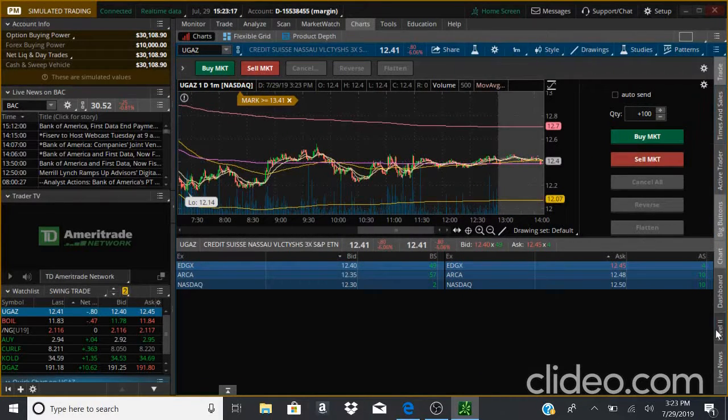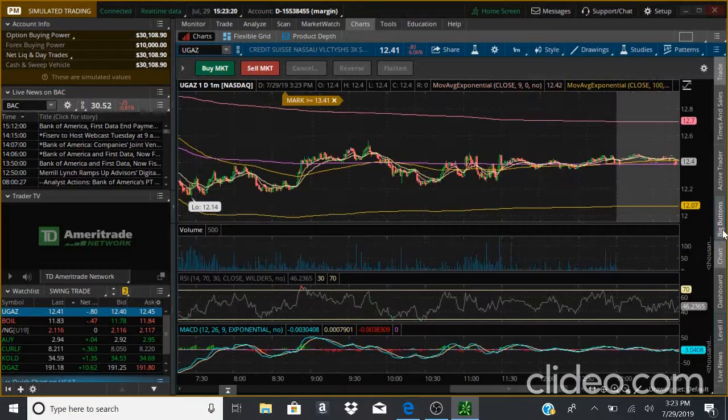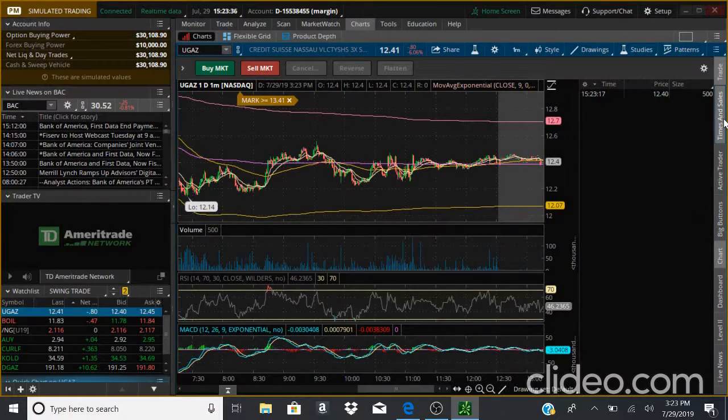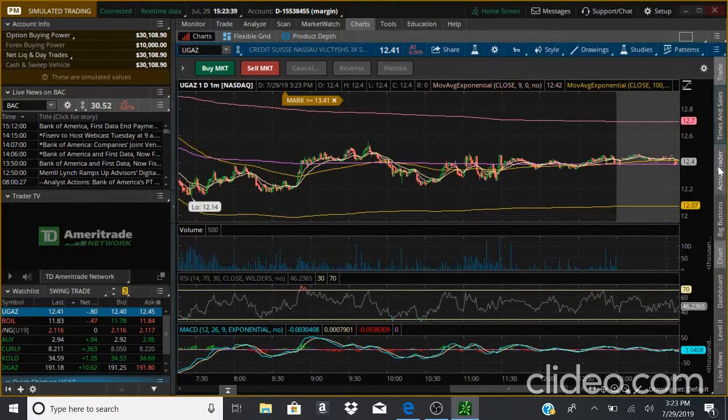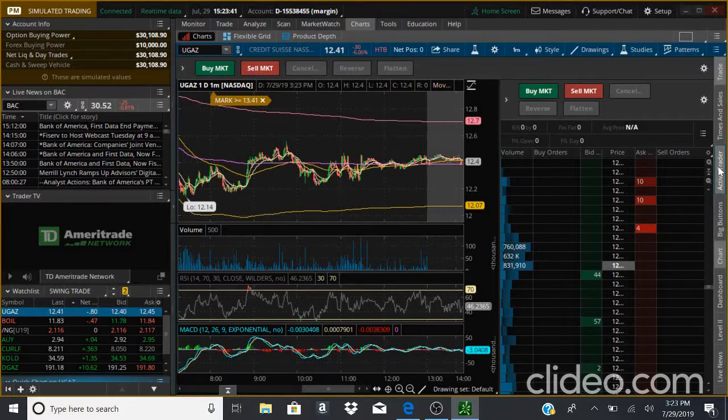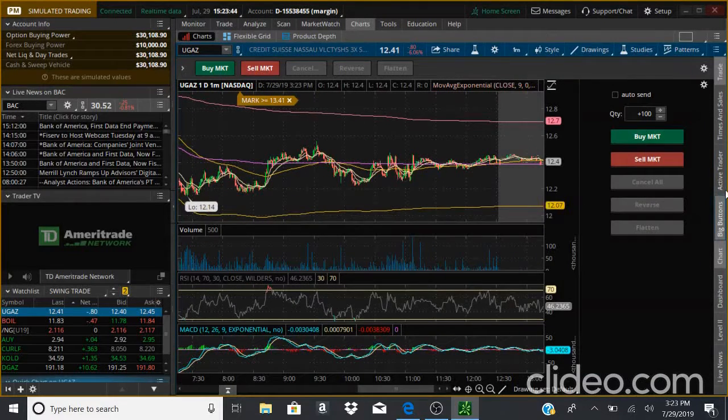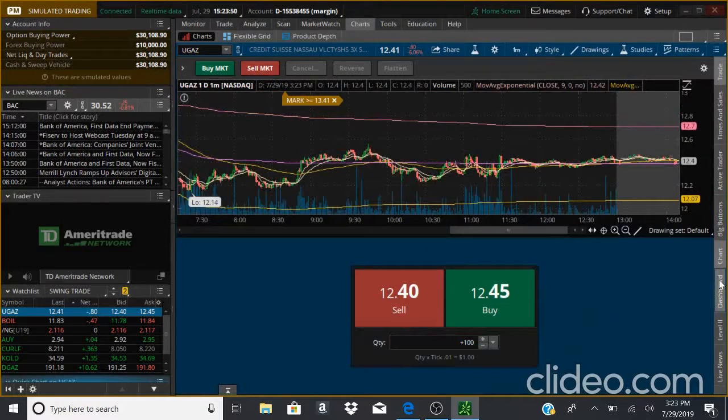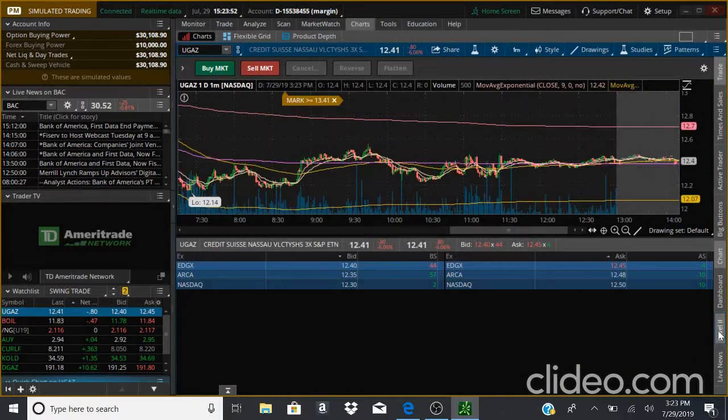But from the side menu here, you can add or remove things. So as you can see, I removed the majority of the things I had up, and I only kept the chart itself. So here you have times of sales, you have your activity reader, you have your bigger buttons for buying and selling, you got your dashboard information, you got your level 2 that I use every now and then.